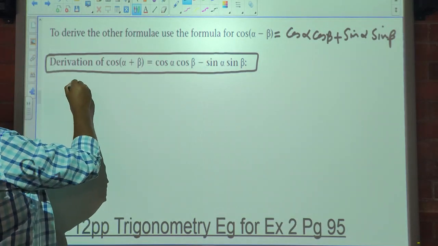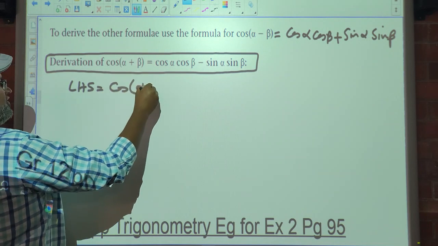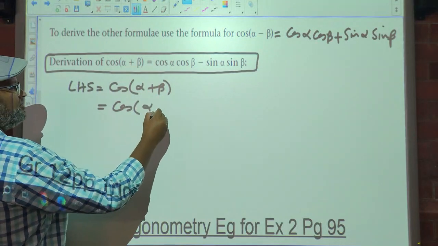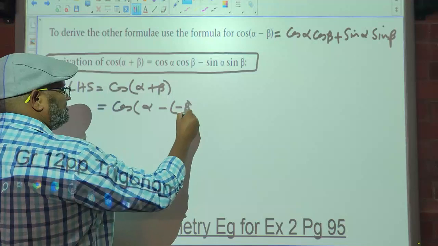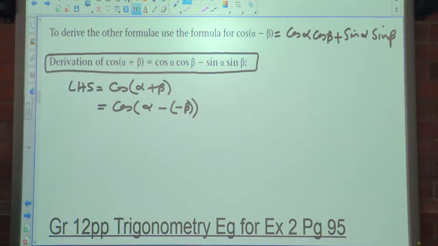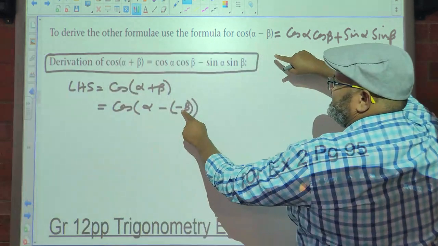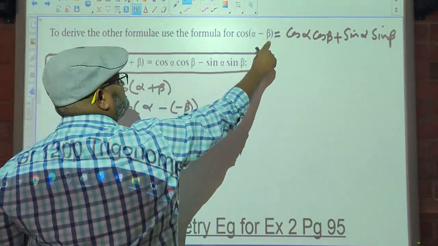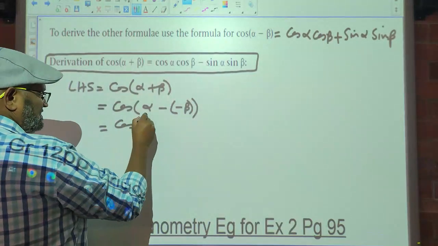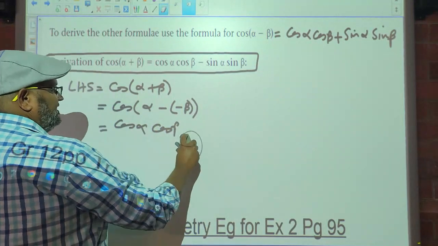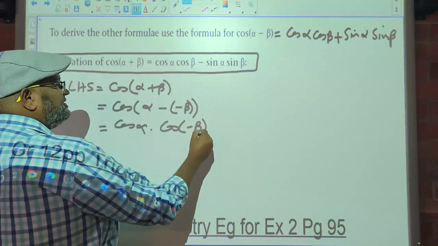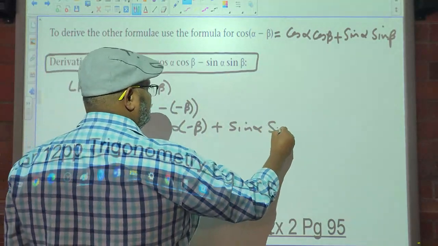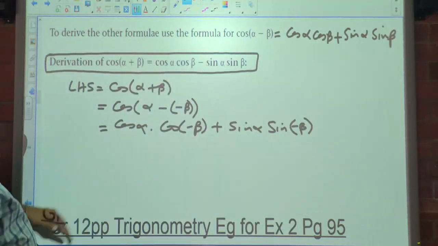Right. So we go to the left hand side of this equal sign. So we got cos alpha plus beta. Now remember, what do we have here? We have a minus. So we must say, this will be cos alpha minus negative beta. Why minus? Because a negative times negative is a positive. What is my alpha angle here? Alpha. What's my beta angle? Negative beta. Can you see that? This is the minus. So the rule says if it's cos alpha minus beta, it can be written as cos alpha cos beta, and what's your beta in this case? Negative beta. It's a plus. Sine, what's my alpha in this case? Alpha. And sine beta, which is negative beta. So as you can see, this is a reduction of negative angles.